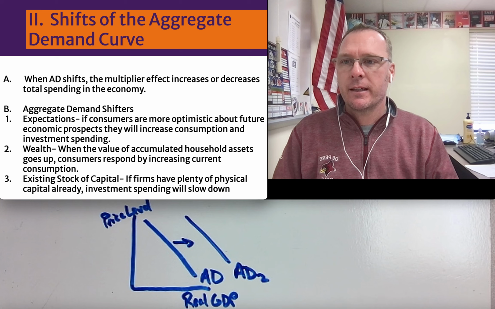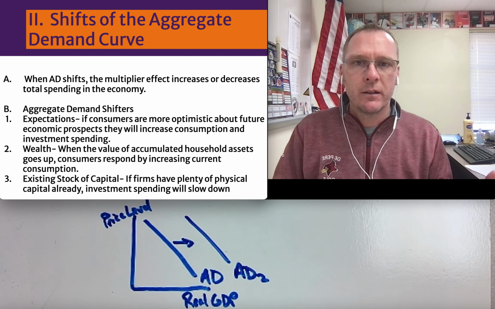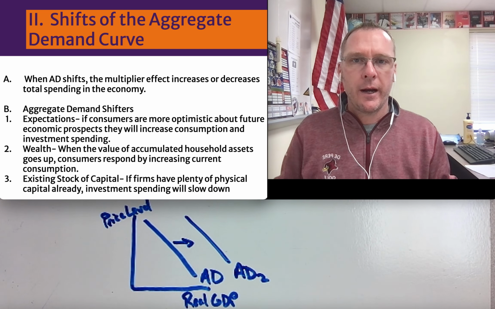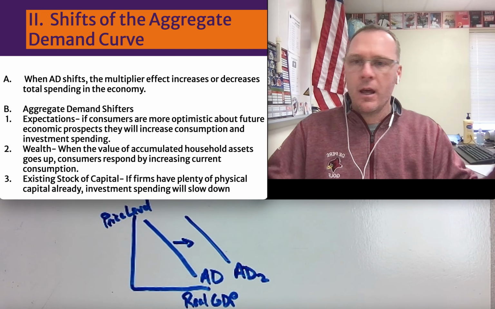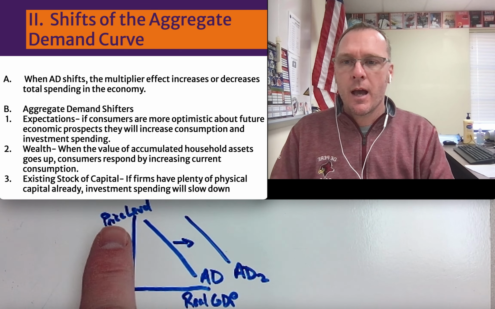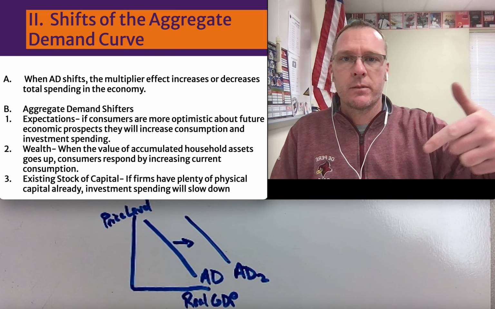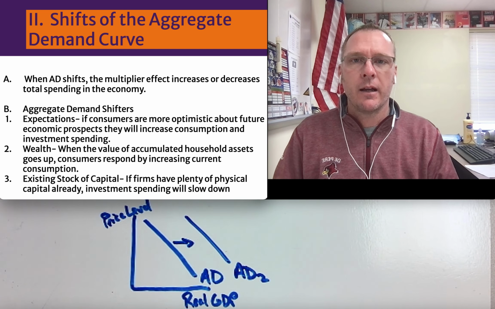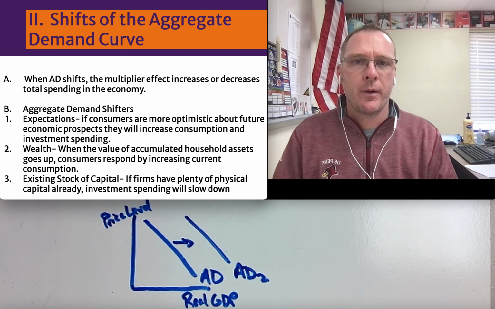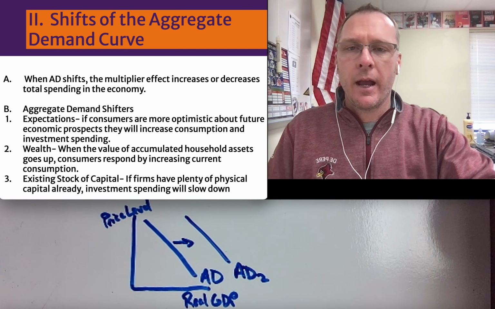If firms have lots of capital already, then investment tends to slow down. If they feel like, hey, I'm pretty good right here, like we have enough in storage and we have enough facilities here to maintain, then maybe I'm not going to invest, because aggregate demand really is just GDP, right? So it's consumption, it's investment, it's government spending. So if any of those things takes a hit, then aggregate demand is going to take a hit. So when you think about existing stock of capital from a firm perspective, if I've got plenty of capital on hand, then I might just say, I'm not going to invest right now, and investing will slow down, and investment is part of GDP.